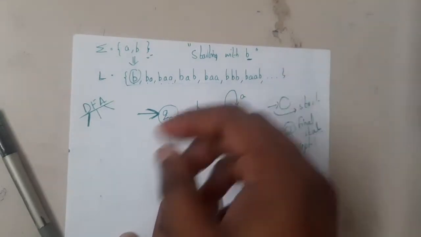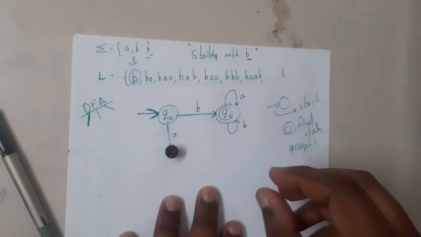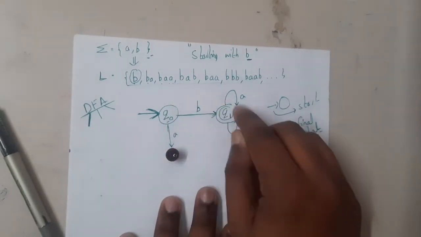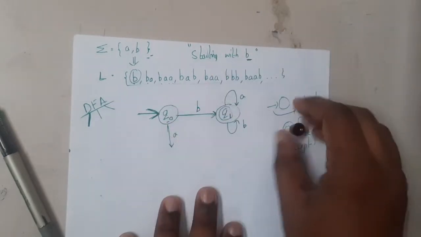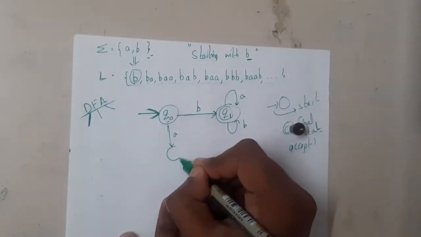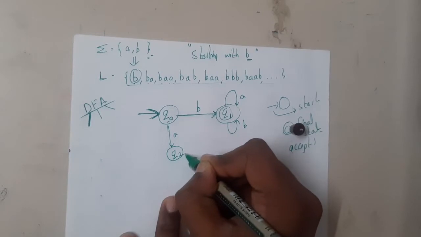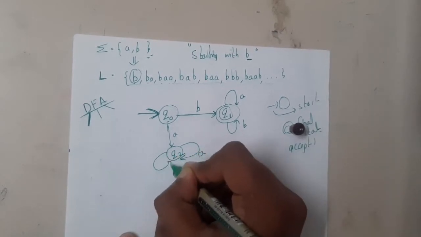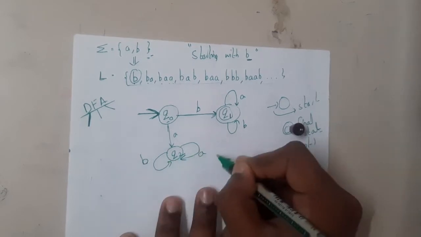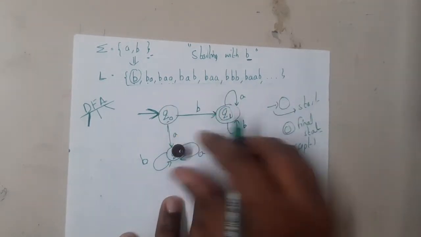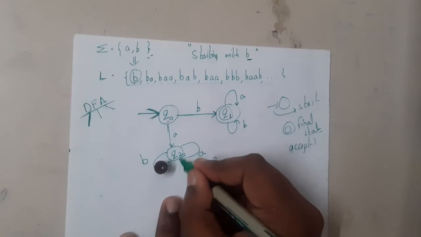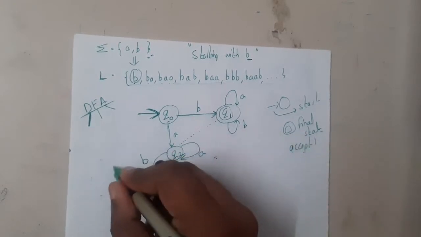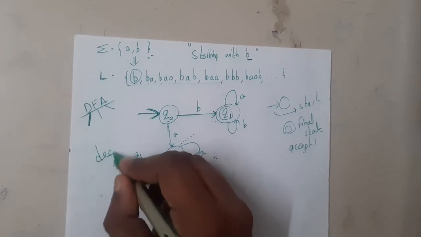right? Yes. But what if in the initial stages you got a, what will you do? It means if it is a, your answer is wrong, right? So now you can stop there itself. So that is the reason why this state is nothing but a dead state, guys. So Q2 will have a self loop for a as well as a self loop for b. Once you get here, from here this is not a final state, right? So from here you can never come back here. That is the reason why this state is called a dead state, guys.